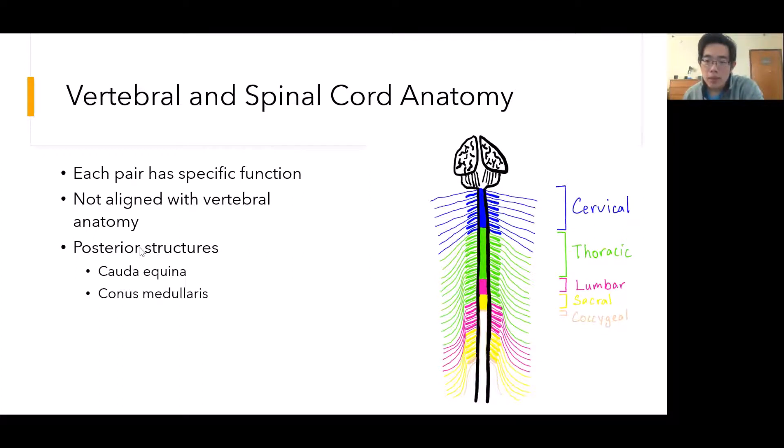The spinal cord regions don't exactly match up with the vertebral regions. Why is that? Well, the regions actually did match up when you were an infant. However, the spinal cord doesn't grow any longer after you're born, while your vertebrae continue to grow. So what fills up the space below our spinal cord? We have two structures there. One is the cauda equina. It's not depicted in this image, but it's a collection of nerves that usually innervates the pelvic organs and everything below. Another important structure is the conus medullaris. It's like the tapered end of the spinal cord.